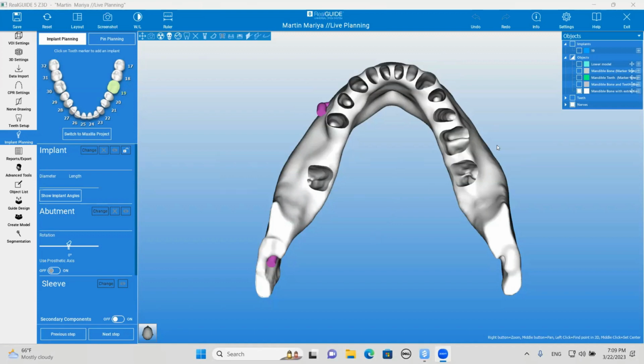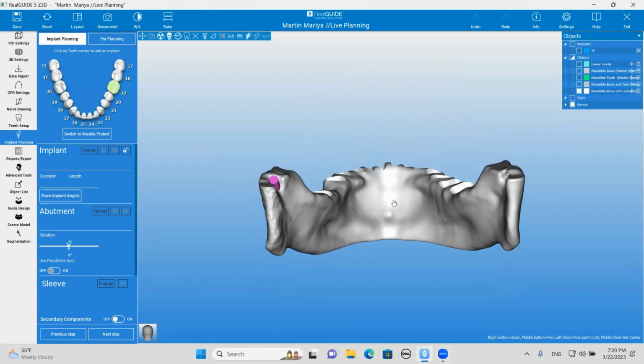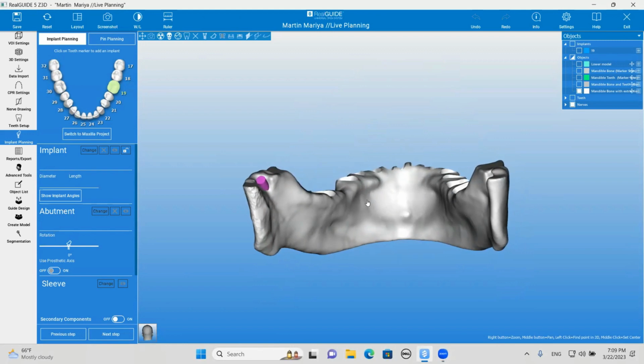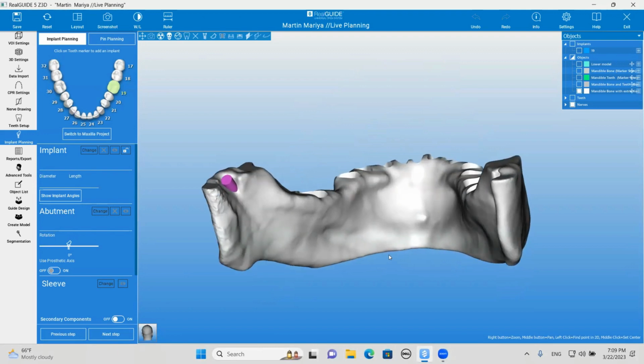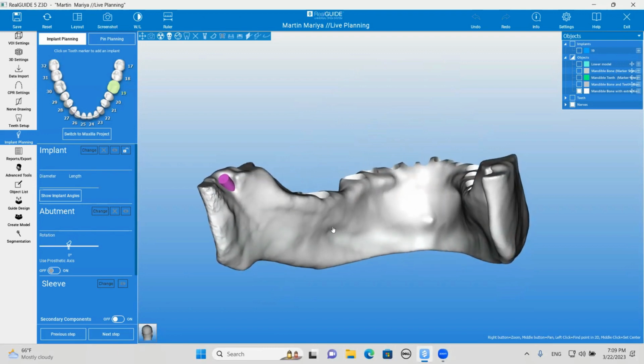So with that being said, Hussein, let's do a 360 so we can look at that sublingual area. Okay, so there is a little shelf of bone, but we do have probably a little bit of a concavity 10, 12 millimeters from the crest of the ridge. Okay, so let's go ahead and put the teeth back in.